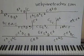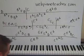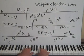Okay, everyone, this is a piece by Carl Philipp Emanuel Bach, or CPE Bach, called Solfeggio, or Solfeggetto, heard it both ways. And he was the son of the great Daddy Bach, J.S. Bach. And actually, Carl Philipp Emanuel was more famous in that day and time than his father was, which is interesting. But this is a very nice piece.